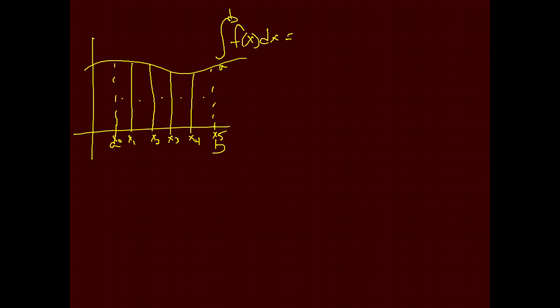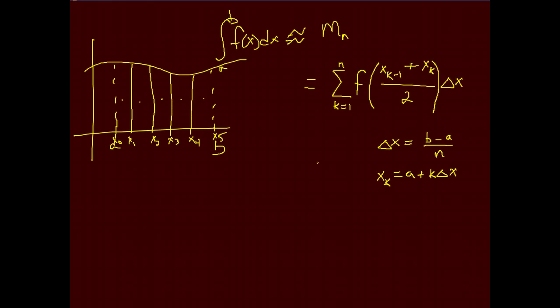And we can say that this integral from a to b is approximately the midpoint sum here, m sub n. So let's recall what that is. If we recall back to our midpoint formula, what we're doing is finding the area of these individual rectangles. We're not going to pick the left point to define the height, and we're not going to pick the right point. We're going to pick the midpoint, some point in here, that's going to define our height. To find that midpoint, we have to add these two x values together, divide by 2, and evaluate our function there. That's going to give us this point up here.